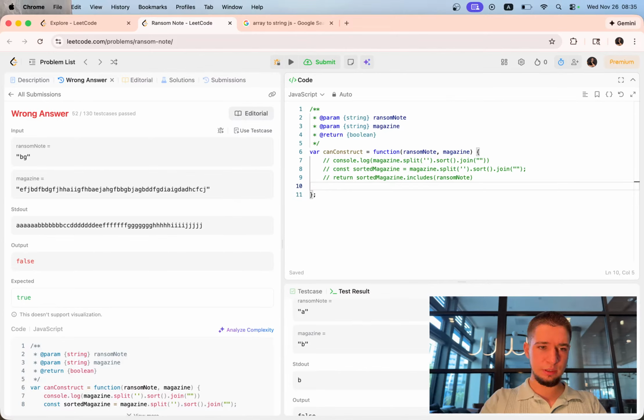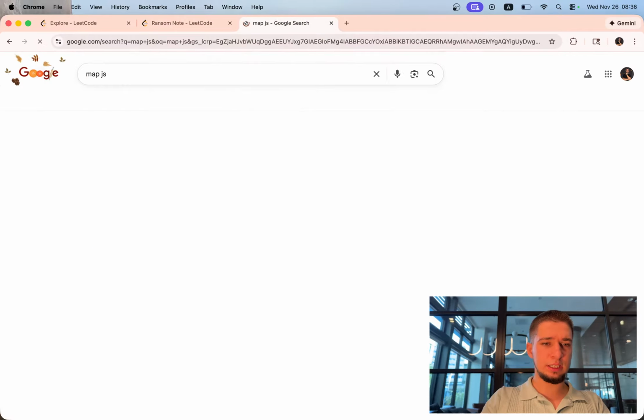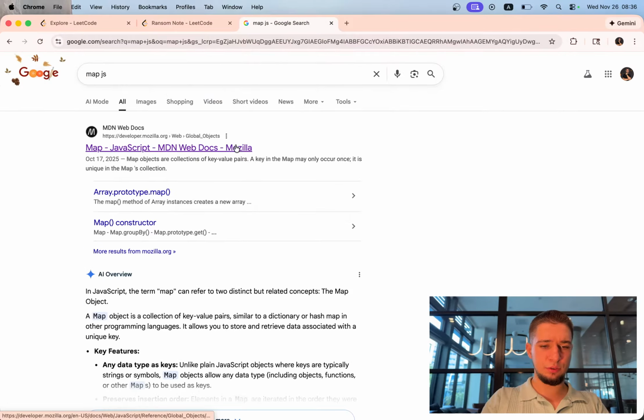Let it be. Let's try this idea. I don't have anything better right now. Const map ransom note that equals new Map, and let's discover this map. As I remember, we have two things that we can write: key and the specific value.